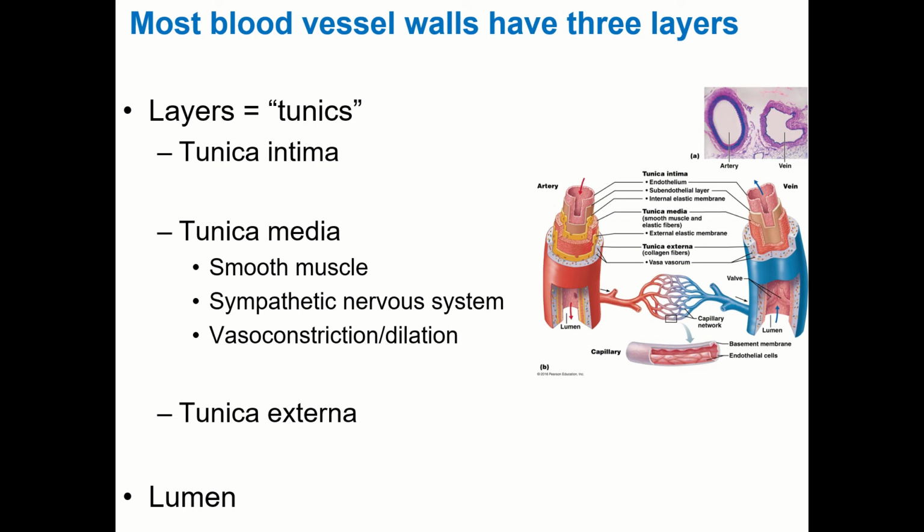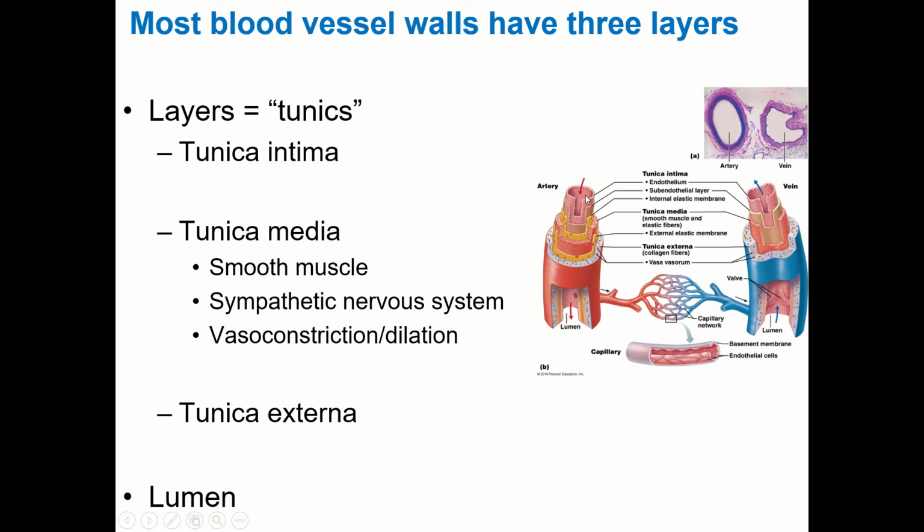It is that endothelial tissue that we've talked about previously. So remember when we talked about different types of tissues, we talked about epithelial tissue, which is the covering and lining tissue, and we talked about endothelial tissue, or the endothelium, being a special kind of that. So the endothelium is epithelial tissue that lines the inside of blood vessels, and that makes up the tunica intima. And you can see the tunica intima here, and you can see endothelium.